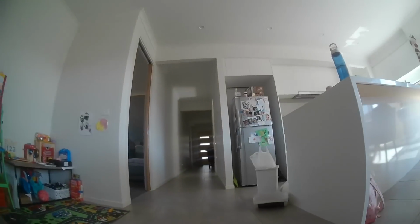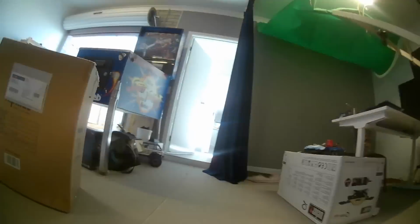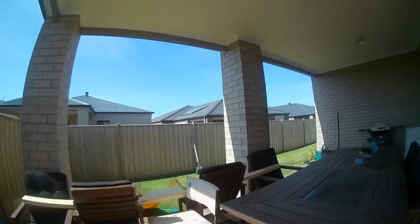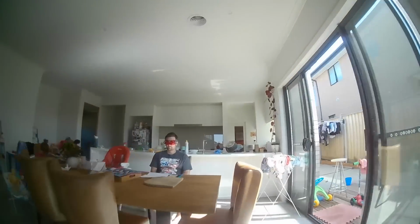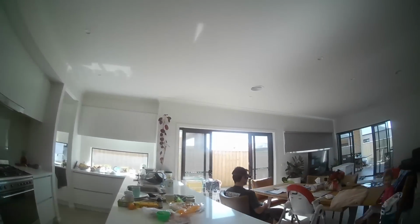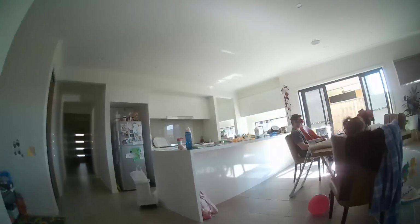But let's get in and talk about this drone. You can tell I'm excited. I shouldn't be clapping next to the microphone, but the footage. You've got to remember, this is a tiny drone under 50 grams, and check this stuff out. It is absolutely next level that now we have a Whoop that is so small, that can fly well and give this footage back. And check out this for a bit of an impact, straight into the sink, bounced off like it was nothing. If you are in the market for a Whoop, maybe you've got a couple, but you want something that can record in HD, there is no better option on the market right now.